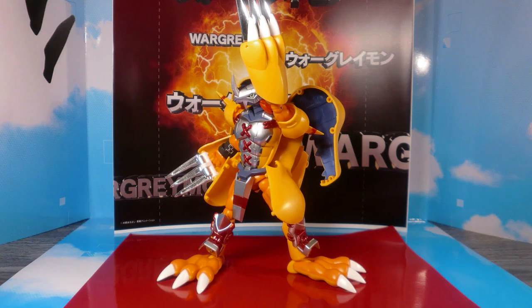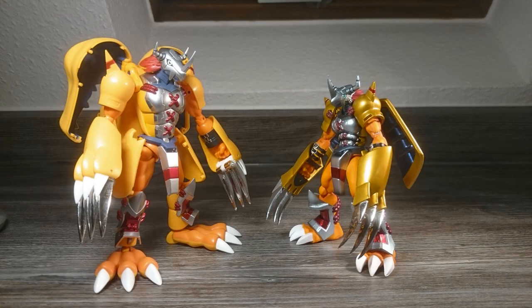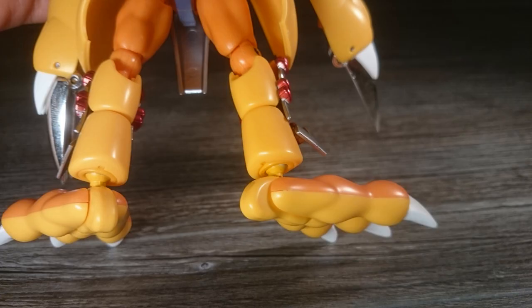And he can even retain many poses compared to the D-Arts WarGreymon and D-Arts WarGreymon Original Designers Edition figures. Because in contrast, those unfortunately have incredibly loose joints. In addition, the diecast ball joint of the ankle is even framed in an extra socket in the leg, which with this system is the highest quality you can get.